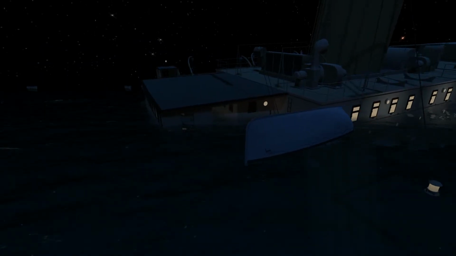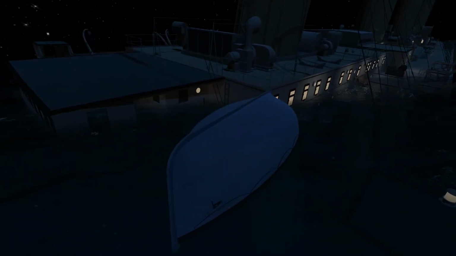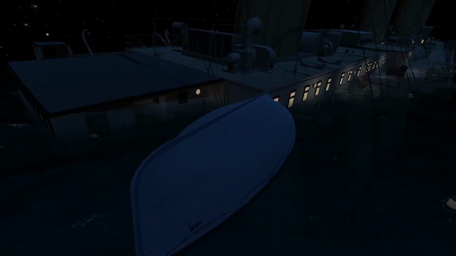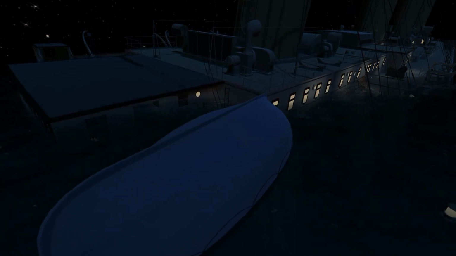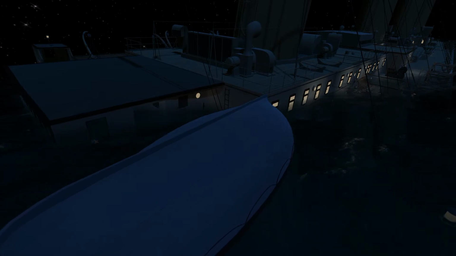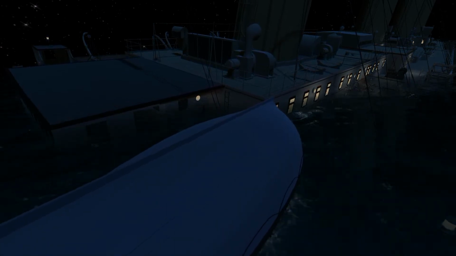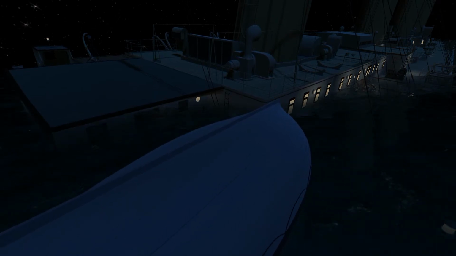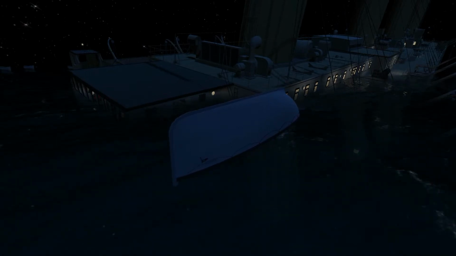All right, here goes the first collapsible floating off. Remember, Harold Bride was trapped under this boat. As it floated off, he was able to swim out from under it because it had pinned him to the deck. He was underneath the boat as the deck flooded, and when it floated off, he was able to get out from under it and climbed up on it.